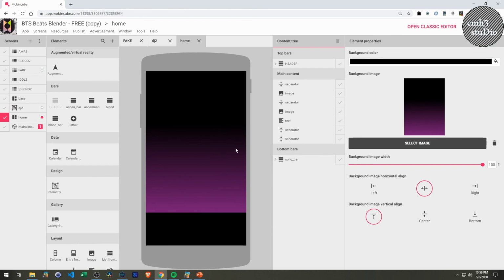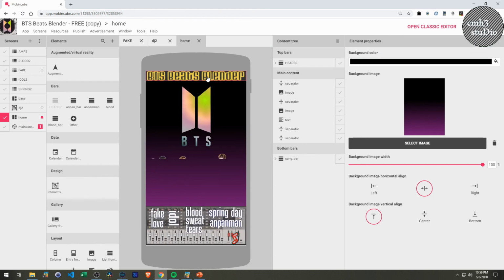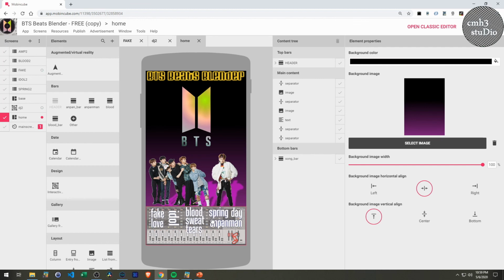So we'll go to home, and here's our header bar, just like we had on the classic editor. Here is our footer bar, just like we had on the classic editor, and they're represented here. This is your main content area, everything in between that is scrollable on the app.